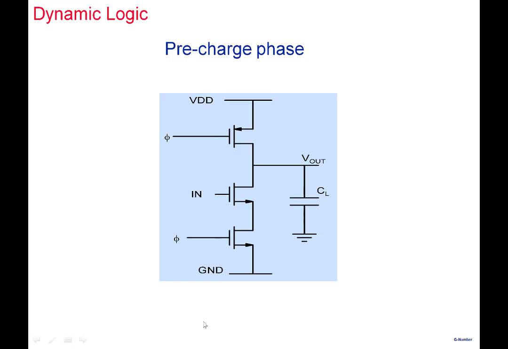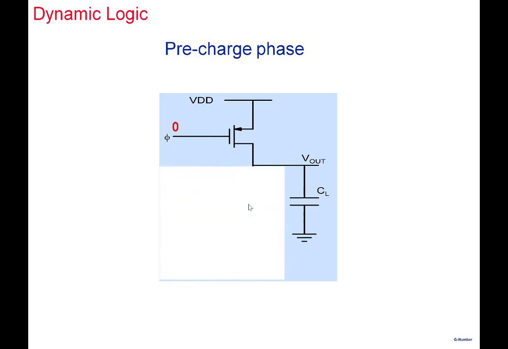As we had looked at earlier, the operation of this is based on 2 phases. The first part is what we call the pre-charge phase, where every node that you see here, the clock phi goes low, so phi is 0 here, and obviously if phi is 0 here, note that the pull-down network transistor is off, and it doesn't matter what this particular transistor is. So the pull-down network sort of disappears, and phi is 0 here, PMOS is on, and it charges the output to VDD. So that's the first part. The output node is charged to VDD here. So this is the pre-charge phase. It's sort of preparing this particular node.